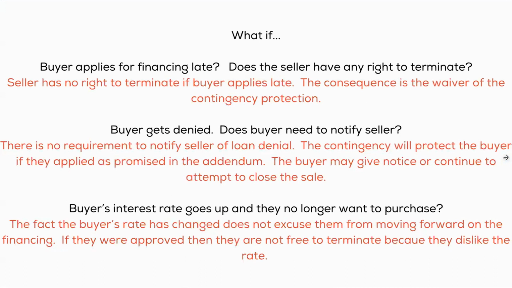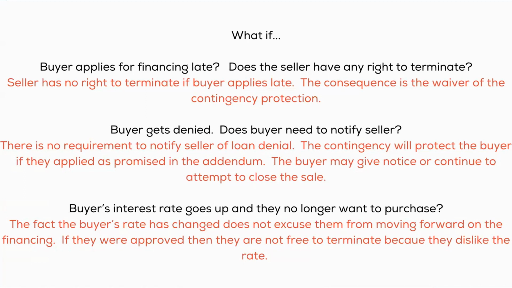So for buyers who apply for financing late, does the seller have any right to terminate? Well, no. This is just a contingency protection, right? So the seller doesn't have any rights if the buyer applies late. The consequence to the buyer, however, is the waiver of that protection. So they didn't do what they said they'd do. The consequence is buyer no longer has the protection of that contingency or anything in it.